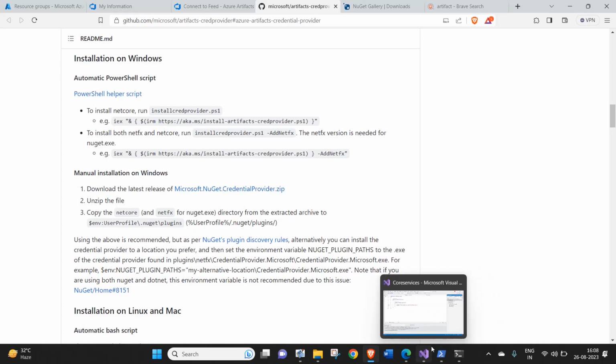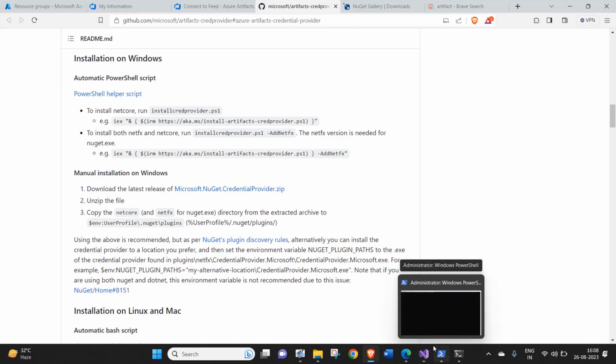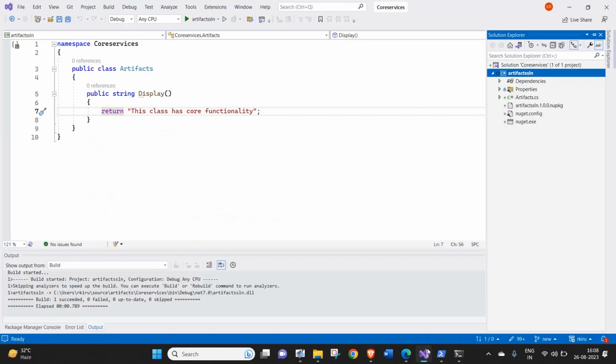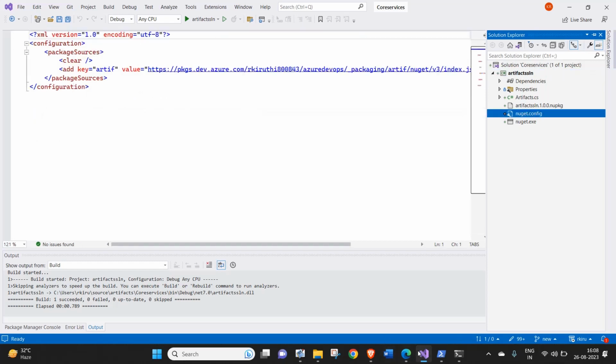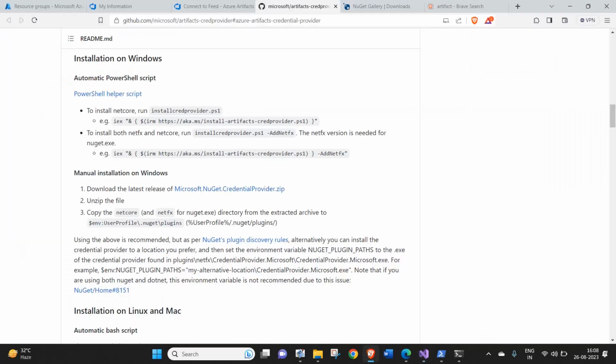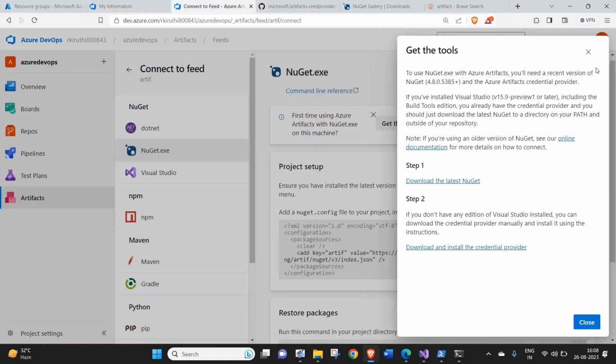If you have Visual Studio installed here, no need to worry about that installation, so directly we can do it from here itself. So I just opened a file particularly to consume these Azure Artifact details.